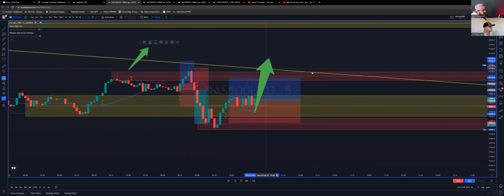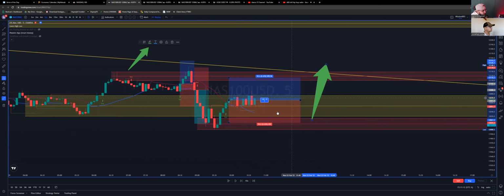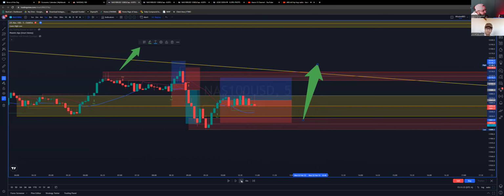Consolidate means it goes sideways. This is the worst kind of trade to get stuck into, because now you don't know if it's going to go up. You don't know if it's going to go down. You're in the waiting period. But either way, we're risking minimum 1% per trade of the account. And we're watching patient. Patient wins in trading.